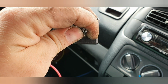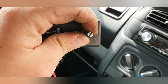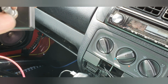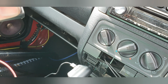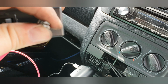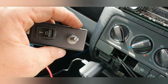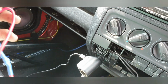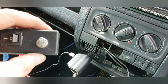That's basically just going by that bottom one there. So that's about halfway. I'm pretty sure I've done it so that counterclockwise was more ohms. So clockwise was basically more power, counterclockwise was less power. So I think I'm going to run it at about halfway, and then we'll have a play with it, see if anything else makes any difference really. But I'll get that in now. Just want to get this done now. The weather's been absolutely diabolical, and I'll show you once it's all in and hopefully working.